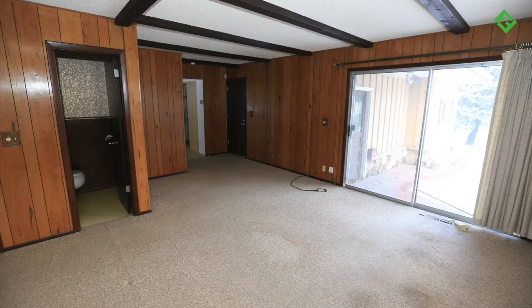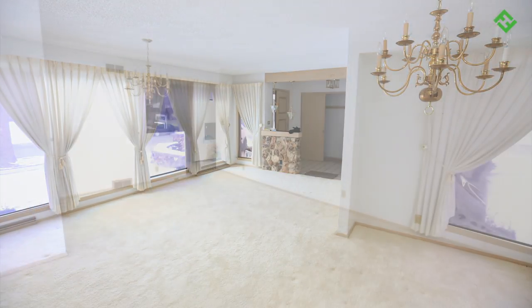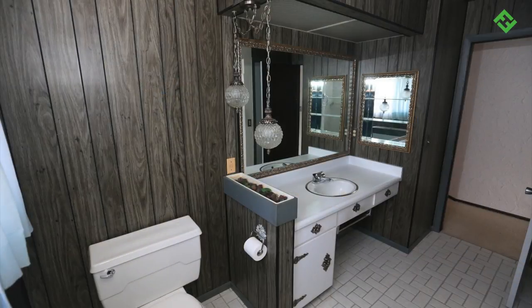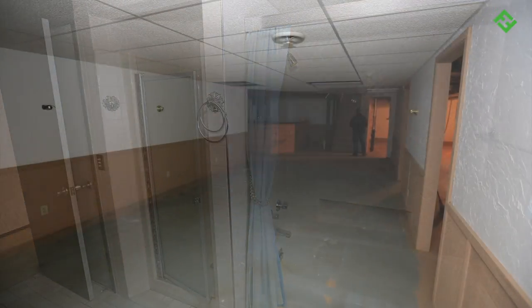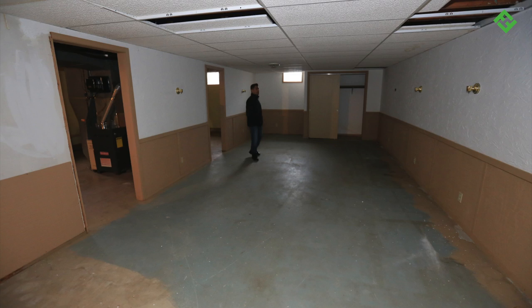All of the wood paneling would have to be removed, and in the living room we put in new red oak hardwood floors and painted the walls and trim. We'd also have to tear out the paneling in the hall bathroom, install a new vanity and fixtures, and update the tub and shower. The basement was partially finished, so we'd have to do a little painting and install carpet down there.